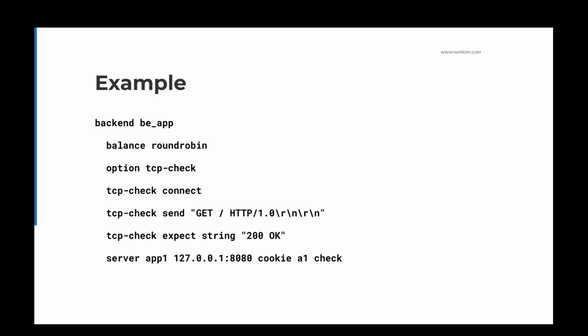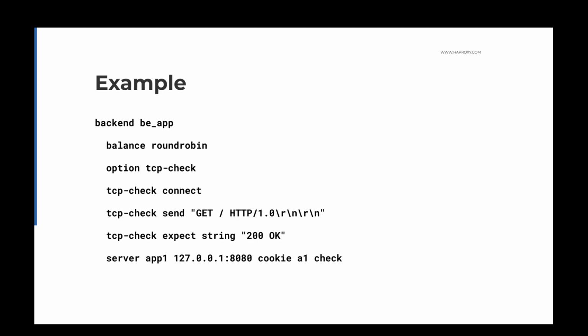And then you can use tcp-check expect string to expect what to get back. In this particular couple of lines, this would be equivalent to basically performing a GET on / and expecting a 200 response. There's no reason you would do that, because even in TCP mode, you can still use option httpchk and it will work fine.